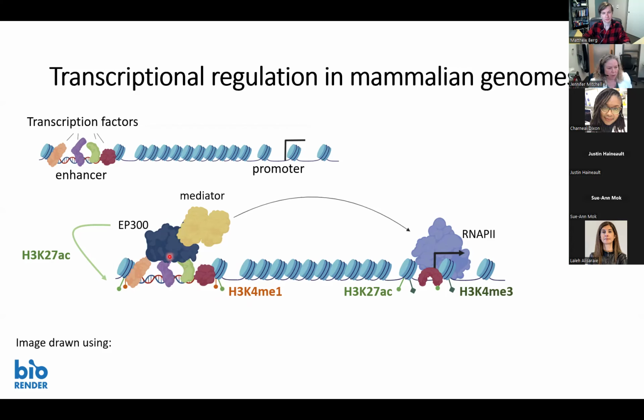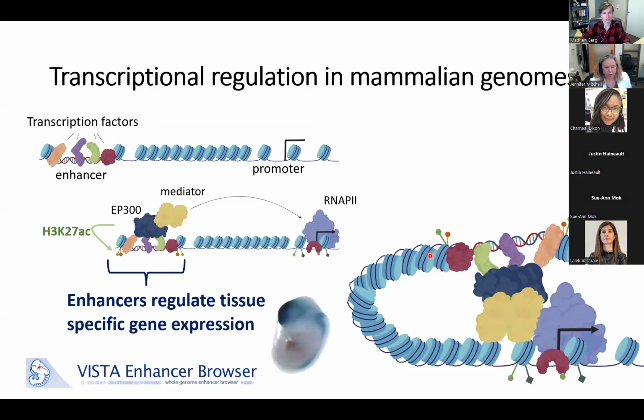The transcription factors will also recruit a large complex of proteins called the mediator complex. This is a complex of more than 30 proteins, which is involved in interacting with the basal polymerase machinery that is associating with the promoter of target genes. And in fact, part of the function of enhancers, the way that they can function at a distance, is that they're known to form chromatin loops whereby the enhancer is brought into close proximity to the gene promoter that it's regulating. And that's one of the ways that we can try to find these enhancer promoter regulatory relationships.